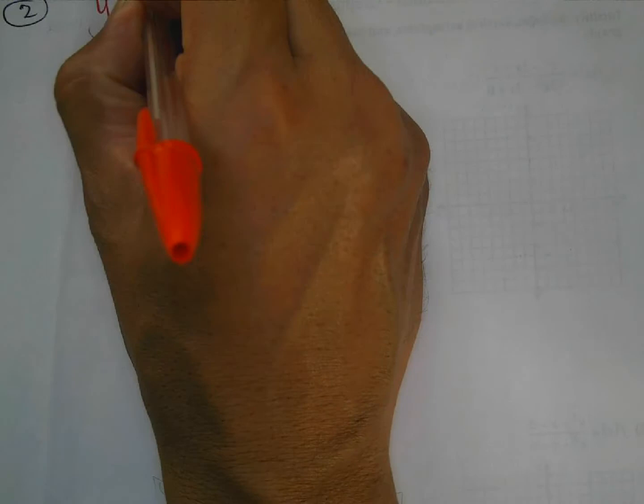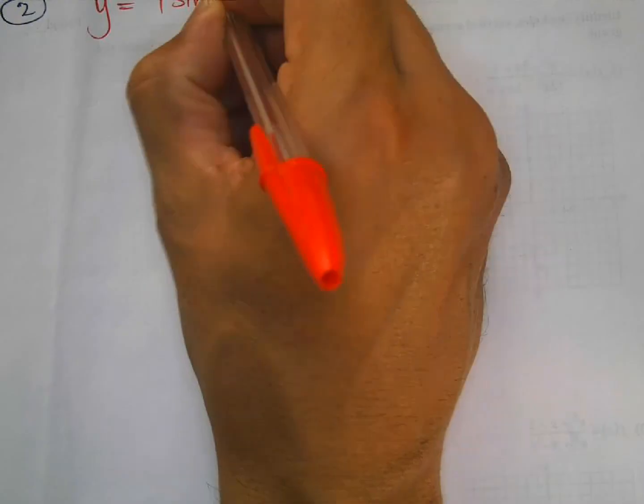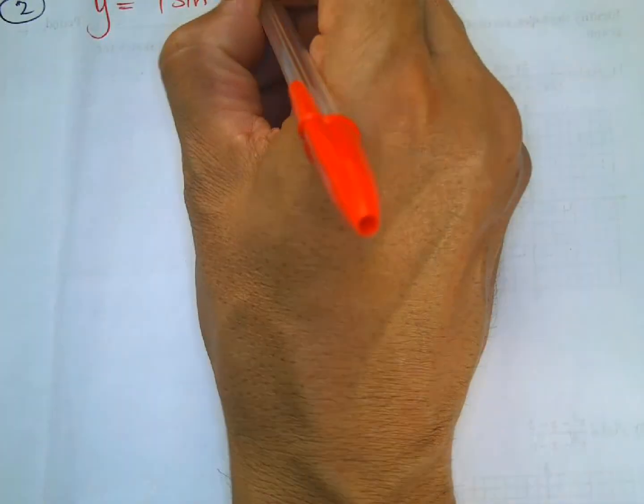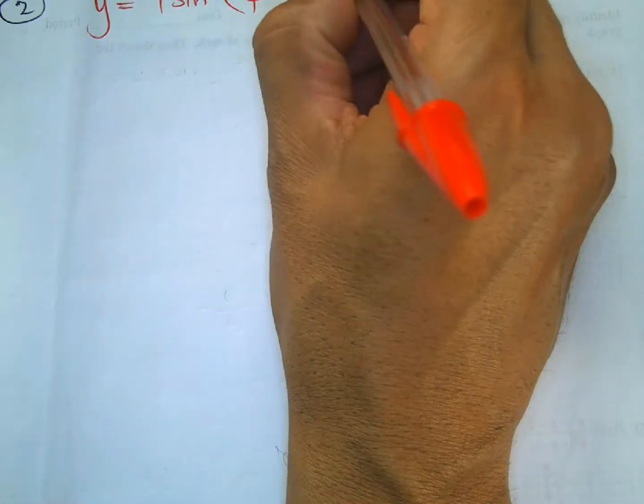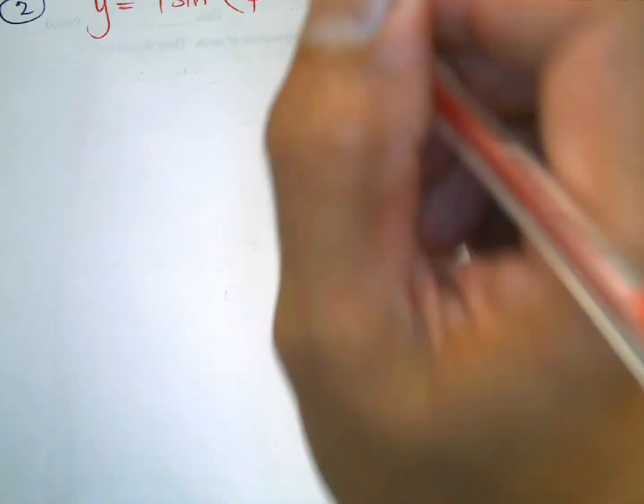Okay, here's the second problem. We're learning phase shift and vertical shift. We're using the general form for the equations of graphing these sine and cosine trig functions. Number 2 is going to be y is equal to 4 sine parentheses theta over 4 plus 2 pi over 3, minus 1.